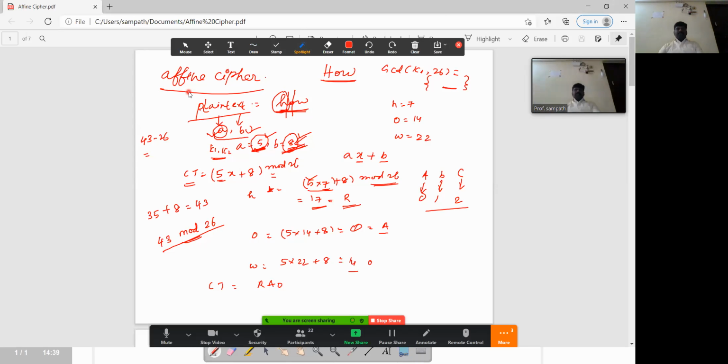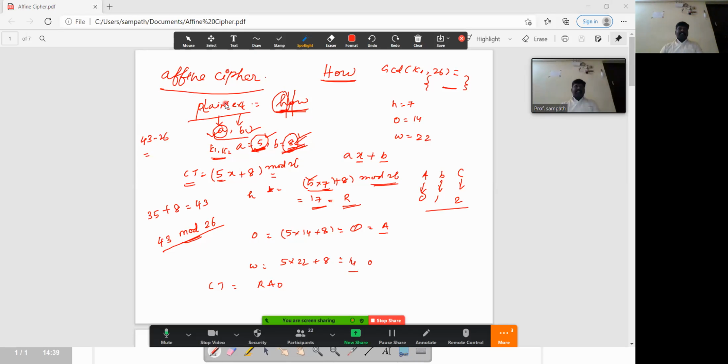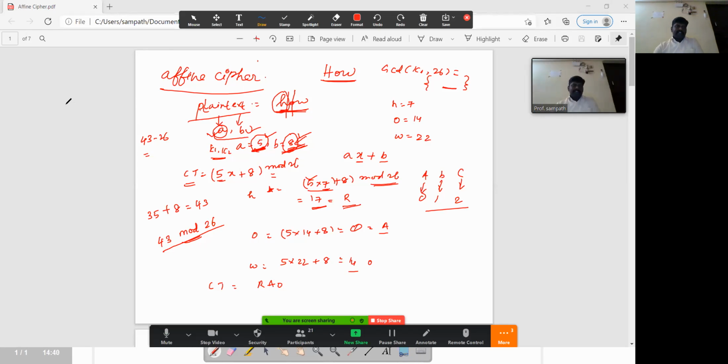When you talk about the Caesar cipher encryption algorithm, it works on, for example, cipher text equal to plain text plus 3.